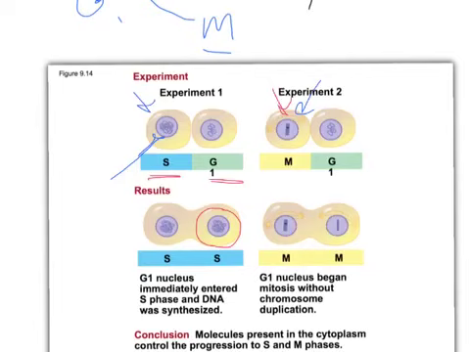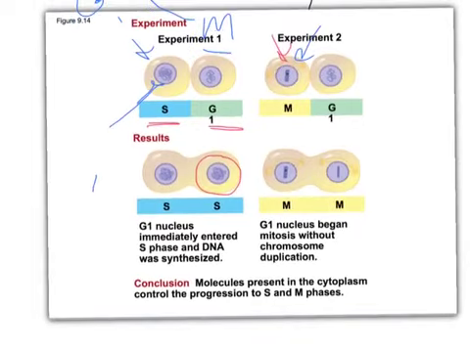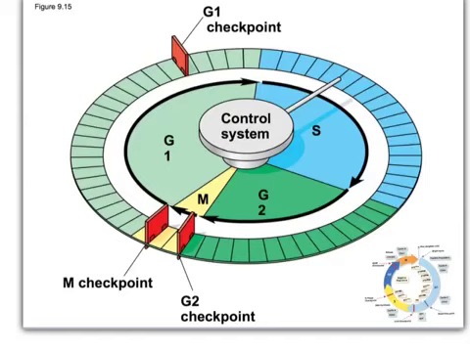All right? This is just a point to show that molecules outside of the machinery within the nucleus are going to drive the cell cycle. All right? And there are inputs that tell the cell to go through G1, begin to divide, begin to synthesize DNA, go through G2. There are checkpoints that control the progression of the cell through the cell cycle. Okay? Questions on that?